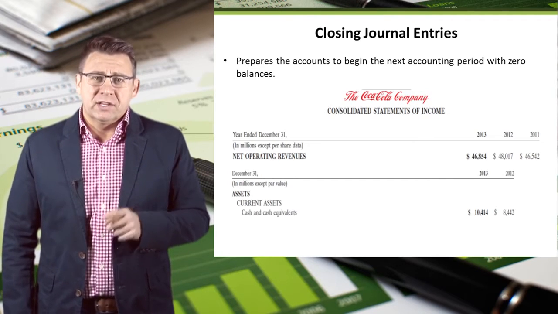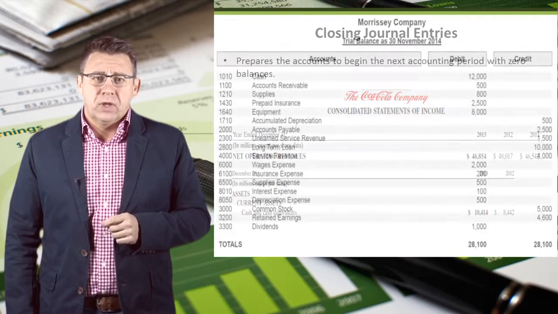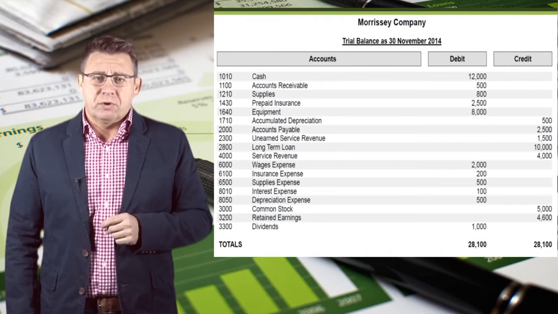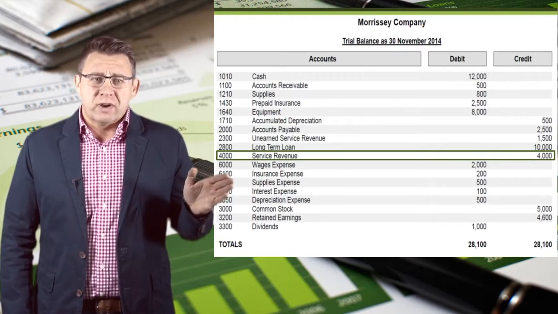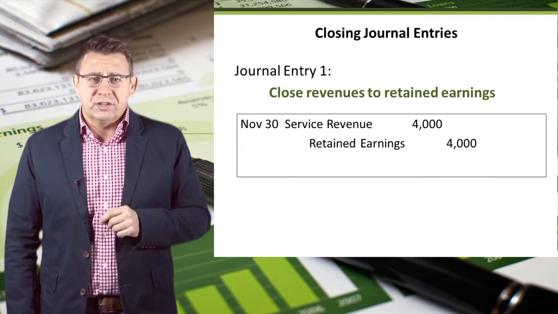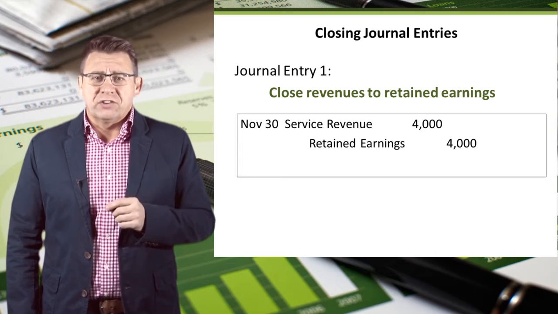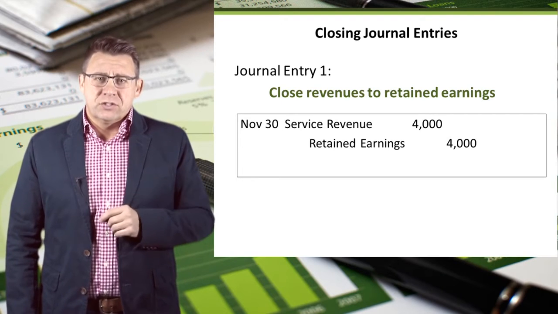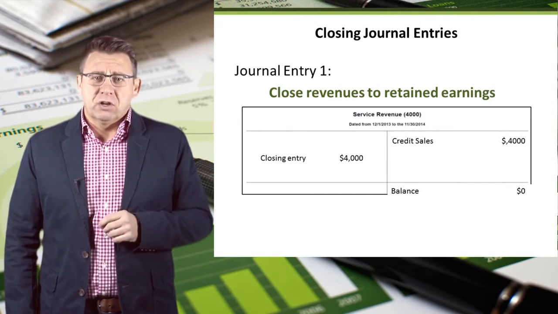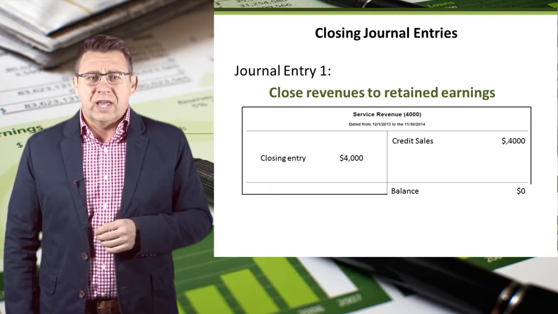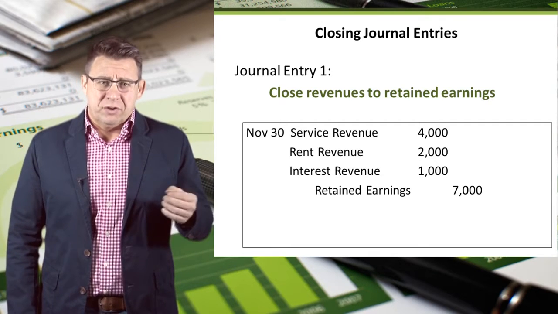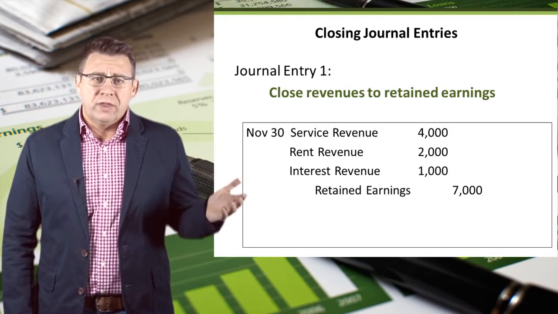Let's look at the adjusted trial balance and learn how to make closing entries. Here is an example of an adjusted trial balance. We could have also used the financial statements to close the temporary accounts. Let's start with service revenue, which has a credit balance of $4,000. The first journal entry is to close revenues to retained earnings. Since revenues have a $4,000 credit balance, we will debit service revenue to make the balance zero. Retained earnings will then be credited. After posting this closing entry, the balance in the service revenue account is zero. Note that if we had more than one revenue account, like rent revenue and interest revenue, we would include them in the journal entry like this.